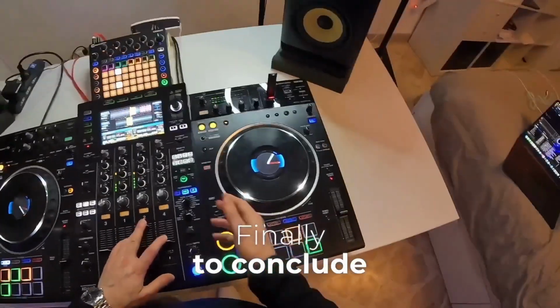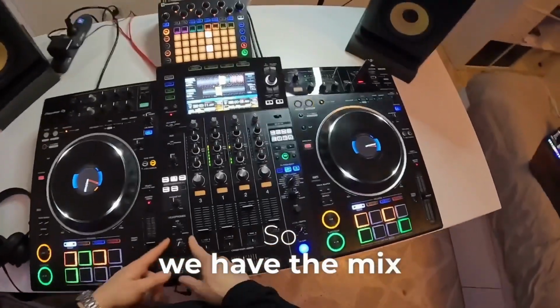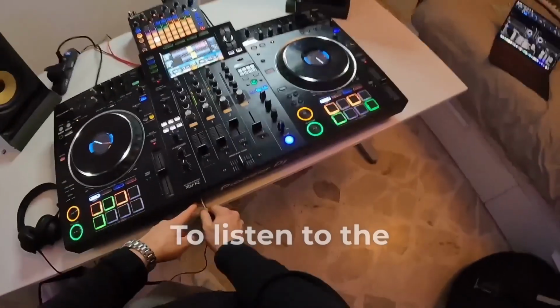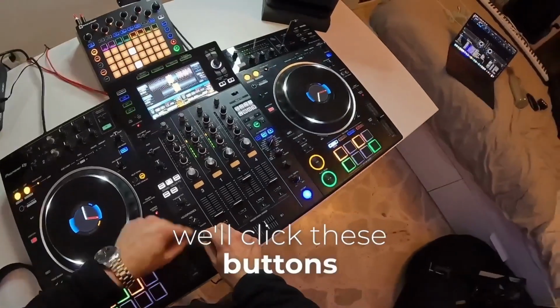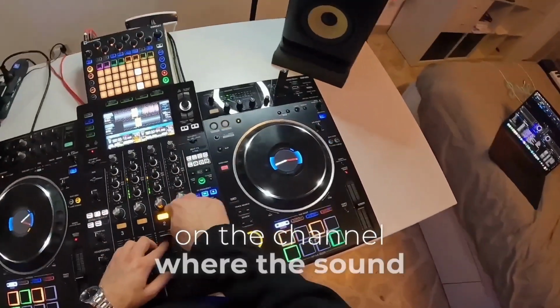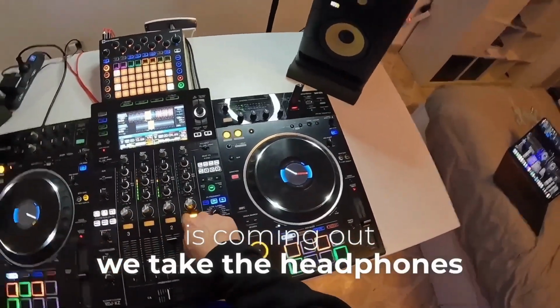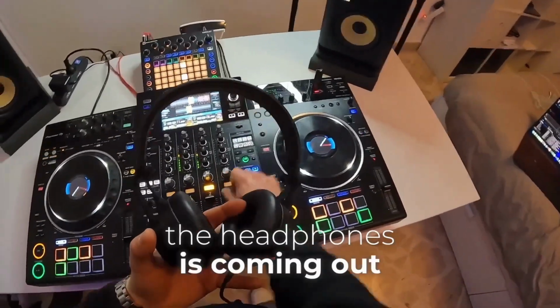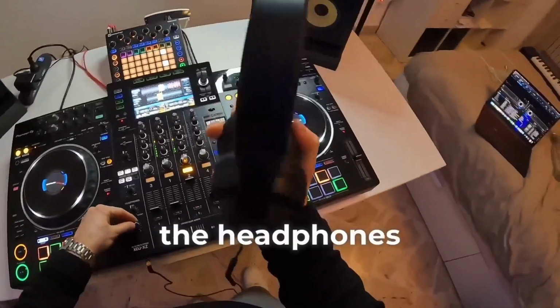Finally, to conclude, we have the headphones part. So we have the mix where we want to connect. We connect our headphones. This will be the volume of our headphones. To listen to the songs in the headphones, we'll click these buttons. Exactly, if we click now on the channel where the sound is coming out, we take the headphones. I remove the output volume, and you can hear that the volume in the headphones is coming out. If I remove it, the volume in the headphones does not come out.